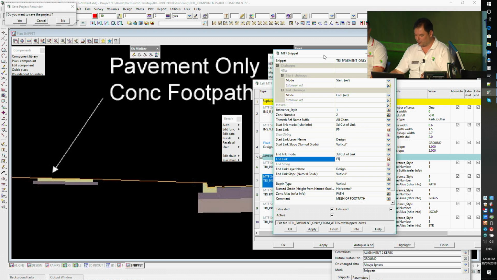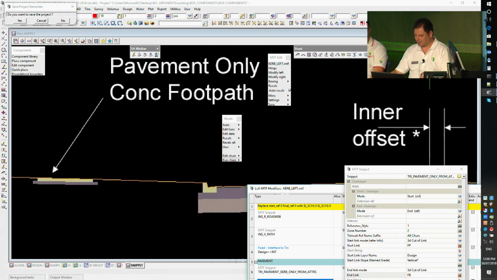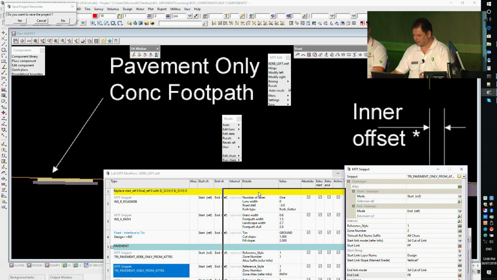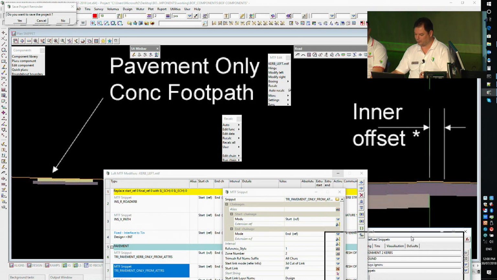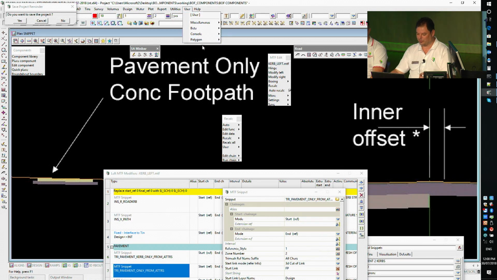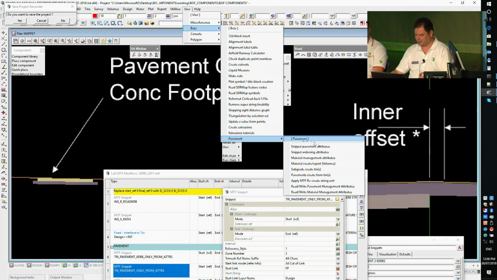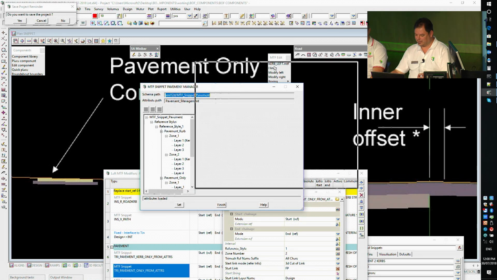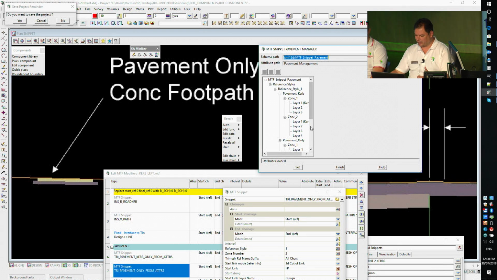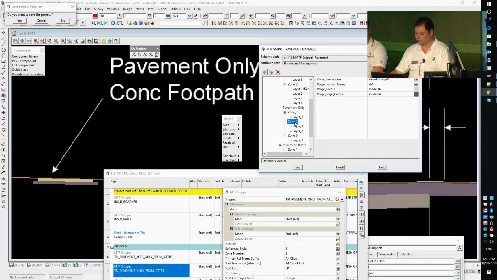If I go through again, I might have shut it down. Yep, I must have shut that down. Through user, beta, pavement, snippet pavement. Under my curb and channel, I'm using pavement only, zone 2.